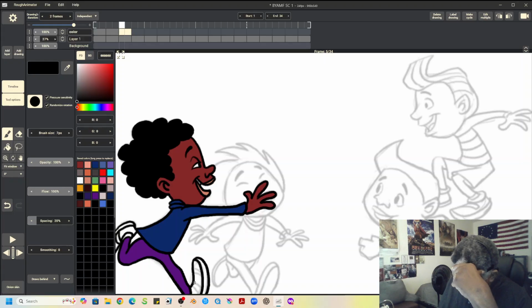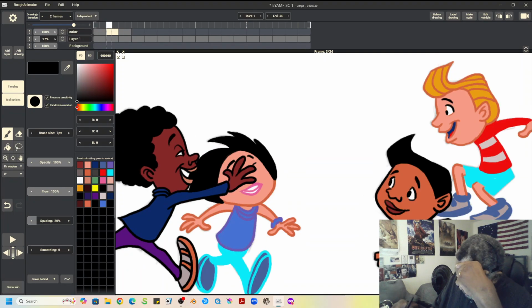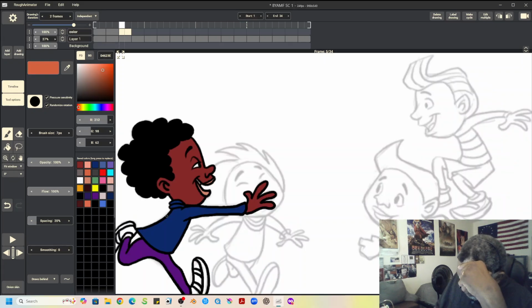Well, I'm sure Lenny would miss his other foot if we didn't put it in there. There we go. Alright, let's see. We got that color there for the sandals, which should be that.